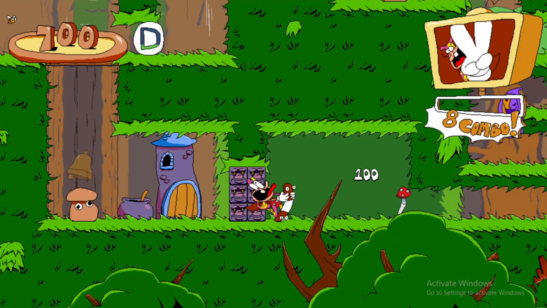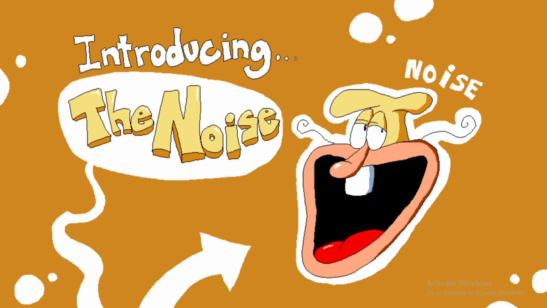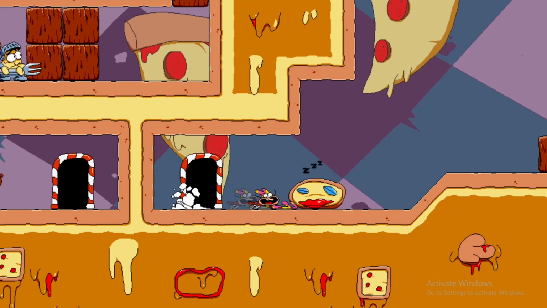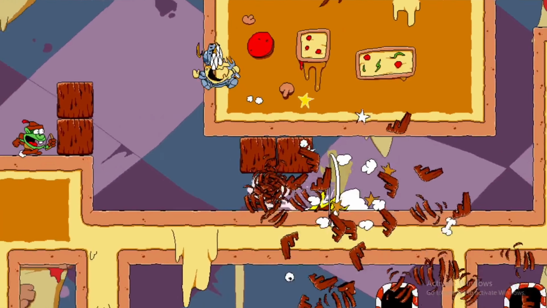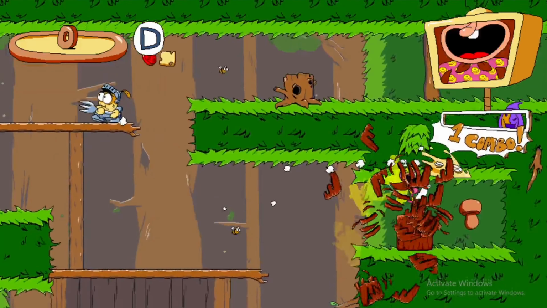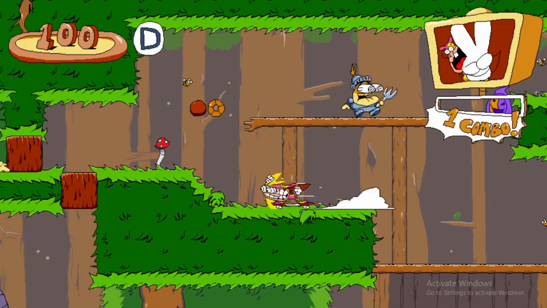There you go. All right, just go past him. Epic. I don't think there's goblins in this part. There's goblins in this part. All right. The Goblin Challenge. That's what it's called. Oh, shit. All right, here we go.